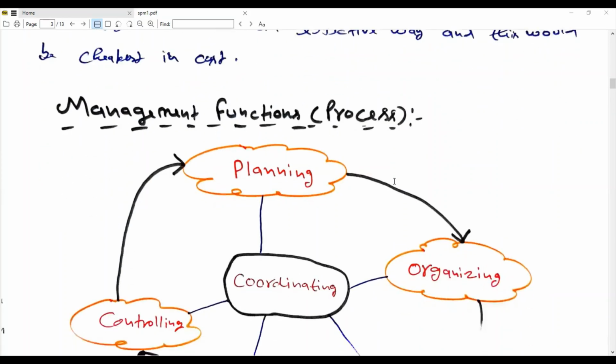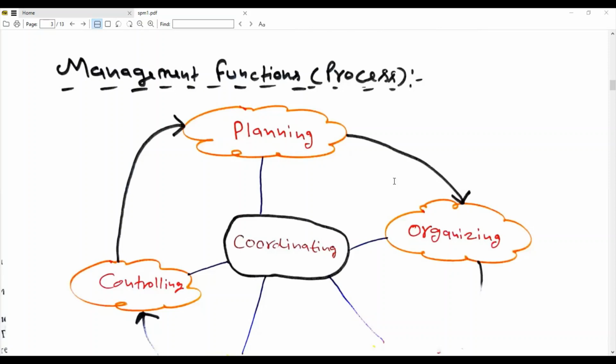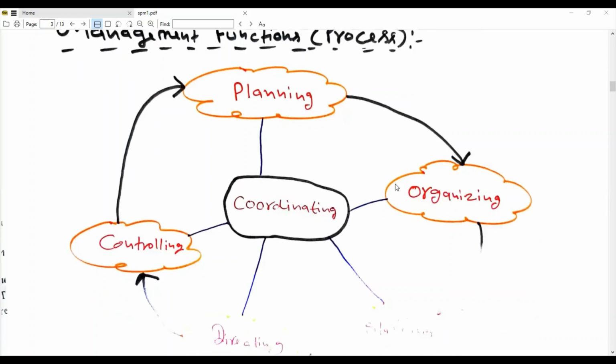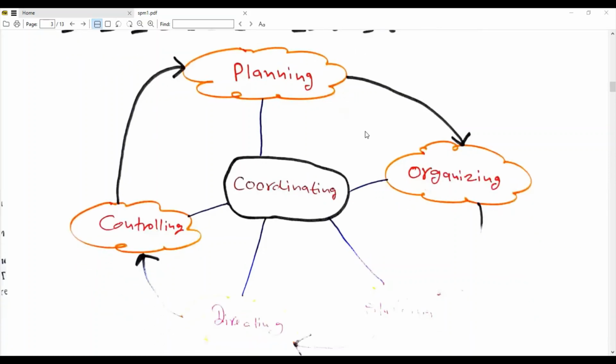There are some processes, or we can say some functions, of management as well. Anywhere you look, it has these functions: planning, organizing, staffing, directing, and controlling.